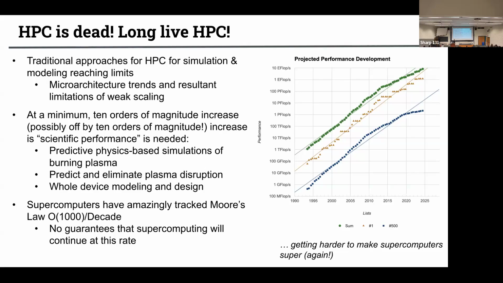But here's the problem. I've just told you that traditional HPC is not good enough for the kinds of problems we're talking about. I talked to you about plasma and fusion reactors. I'm sure if you were talking about other disciplines, understanding climate change, climate engineering, or others, you're going to come up with another number. But I do a back of the envelope calculation, and I say we are 10 orders of magnitude behind where we need to be. And my friends say, oh, you're 10 orders of magnitude off, right? So some people say we need 20 orders of magnitude more computing, right?